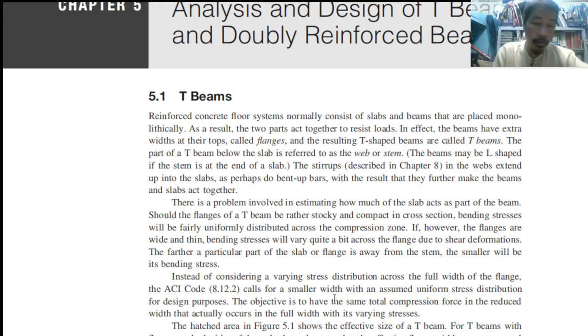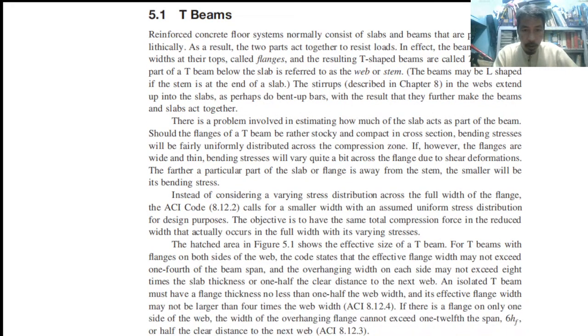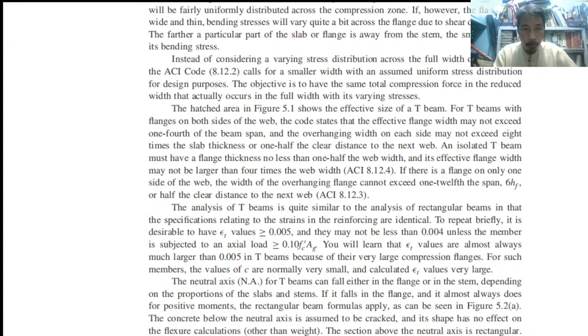What can we say about the difference between T-beams and rectangular beams? Therefore, the presence of flanges in the T-beams is totally obvious. Let us browse through these concepts. So the flange could be either on top or at the bottom. There are times, very exceptional cases, wherein the flange is at the bottom, but that is not usual.